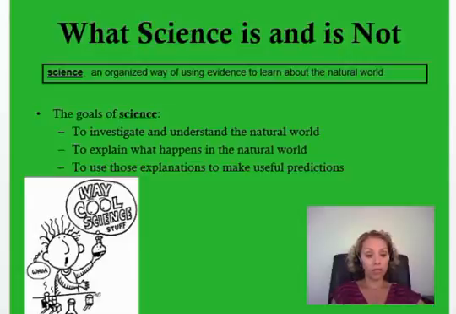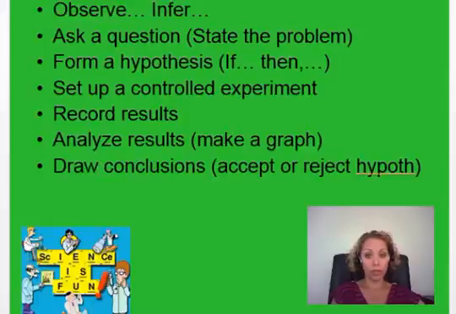Now, I'm sure many of you in previous science courses have learned some of the steps of the scientific method, and we're going to review some of the steps, and then I'm going to give you an example of an experiment to practice identifying the different aspects of a controlled experiment. I'm not going to number the steps because it doesn't always occur in exactly this order, but this is a basic outline of what happens in an experiment. The first thing is somebody makes observations. After they observe, they may infer some things based on those observations. We then ask a question or state the problem. And then we form a hypothesis.